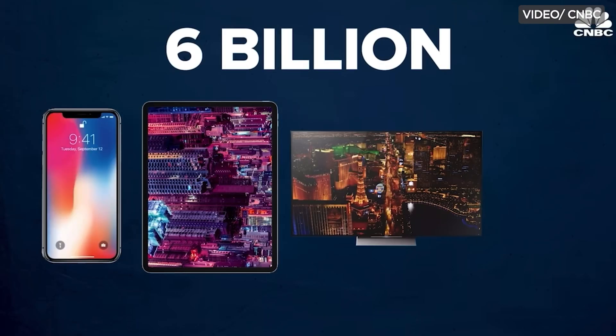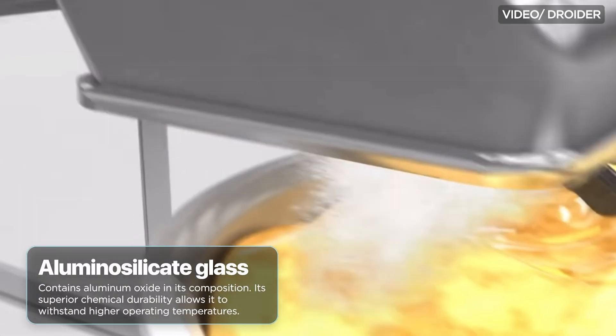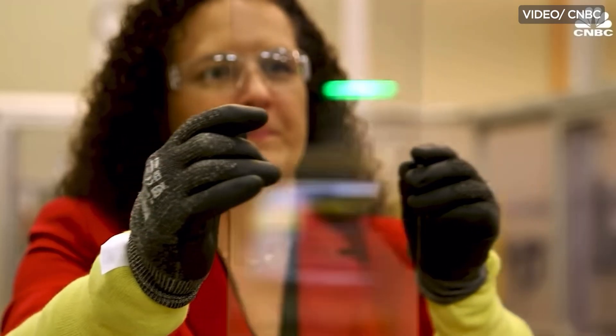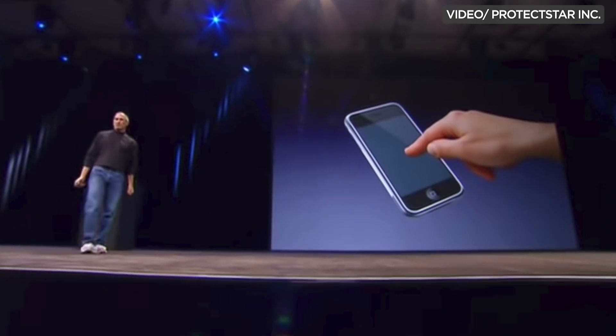Let's start with Gorilla Glass. Gorilla Glass is perhaps the most popular and widely used material in the smartphone industry, especially when it comes to displays and back panels. This glass protection is made out of aluminosilicate, a type of glass known for its lightweight and high scratch resistance, as well as being extremely hard. Gorilla Glass came into prominence back in 2007, during the era of the original iPhone.